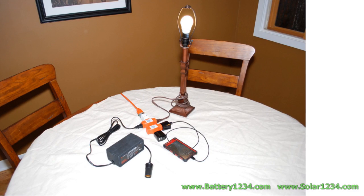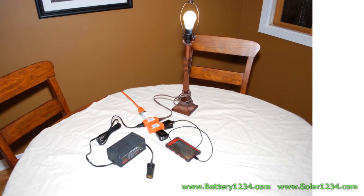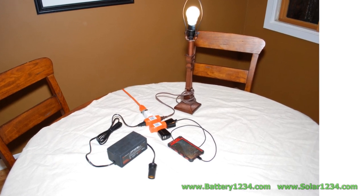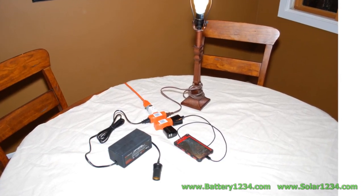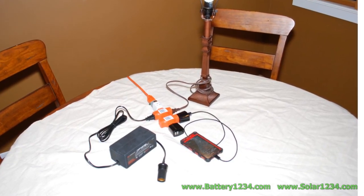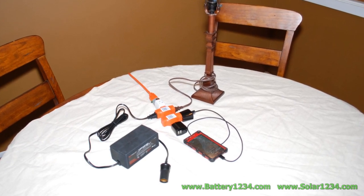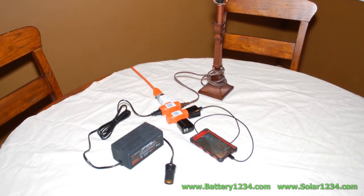And what am I going to use this for? What good is this? Well, let's say I had something in my house that ran off of 12 volts and only 12 volts for whatever reason, and I really didn't want to have to go down to the car or the truck to use whatever that thing was on 12 volts. Here you can see my kitchen table again. I have 120 volts running to it through the orange extension cord from the battery bank in the back of the truck or the battery bank in the basement.